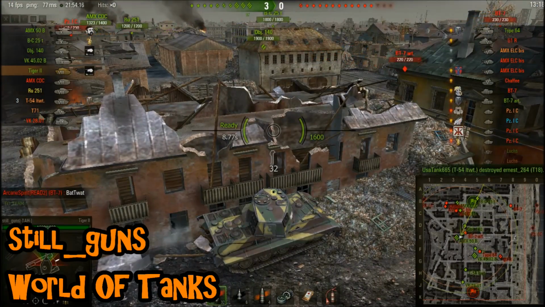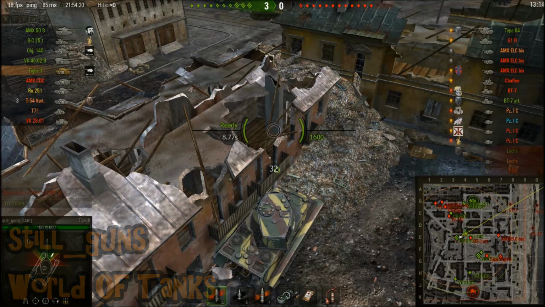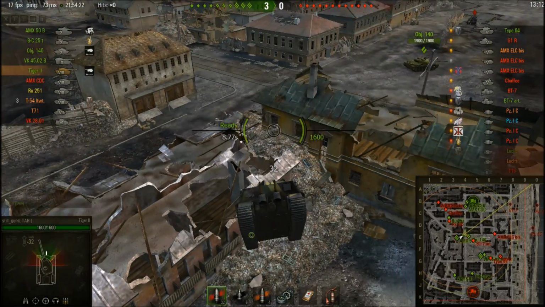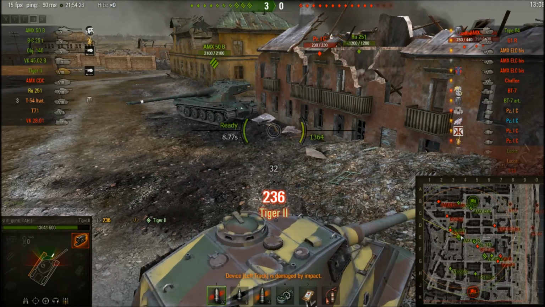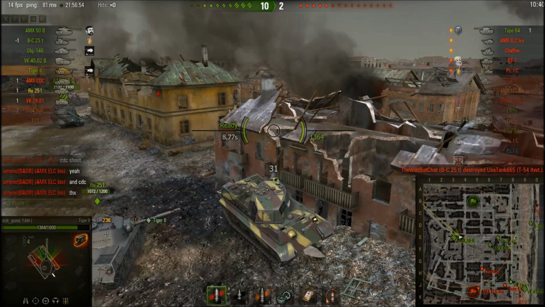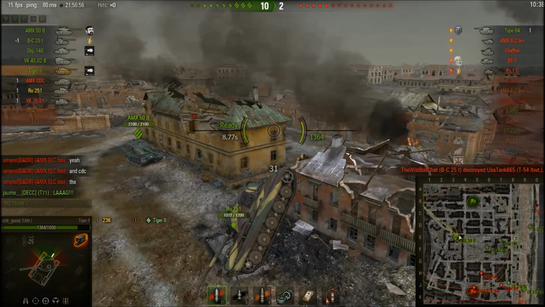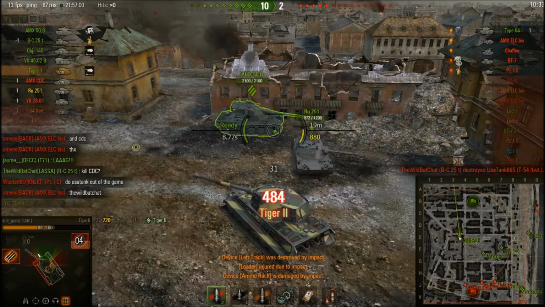And it's not just GTA 5 that does this. Still Guns on World of Tanks has managed to get his barrel kind of stuck inside the buildings, and the buildings have had enough of that, and decide, I don't know how ridiculously heavy these tanks are, but yeah, you know, let's just fire this tank up into space a little. There we go, there's another one. I don't know why these particular buildings dislike the tanks.